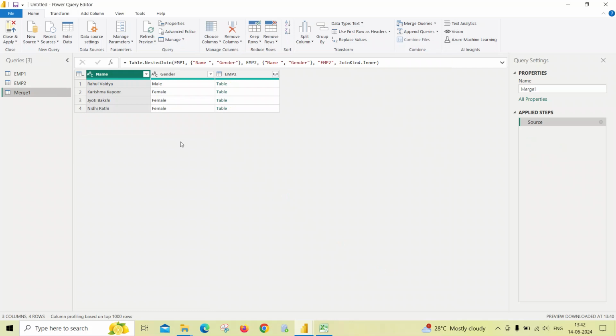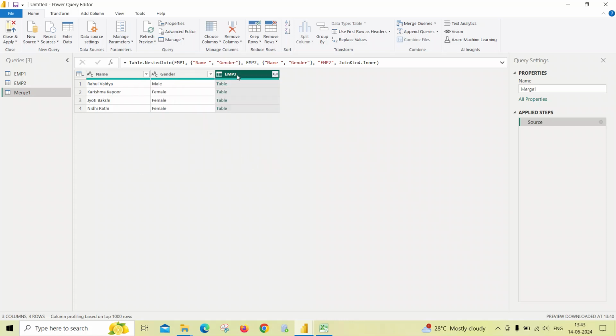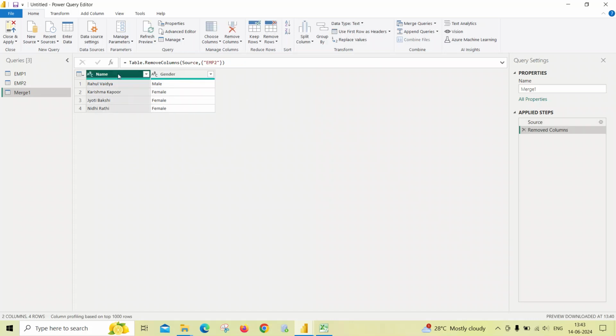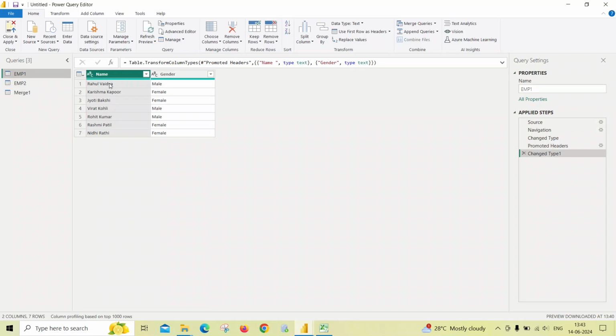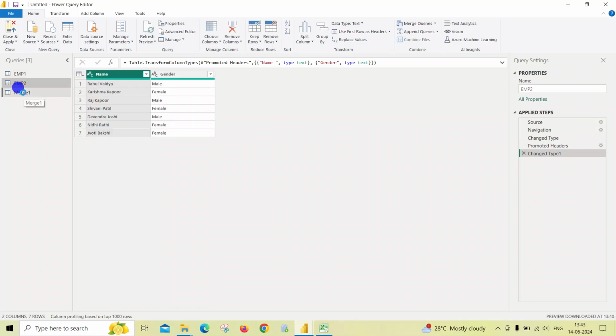So here we got the common records, and here we get the similar table name. We did not want this column now, so you can simply remove the column and you can see Rahul Vaidya. His name is present in the first table and also the second table.